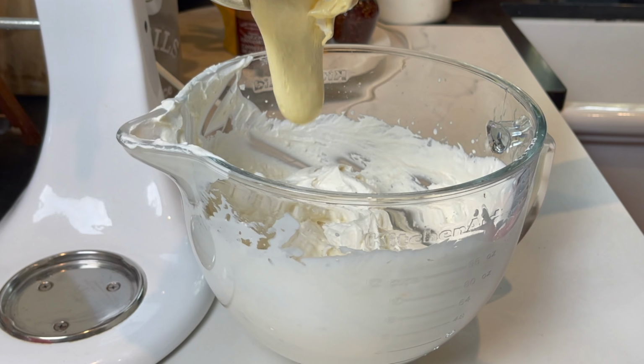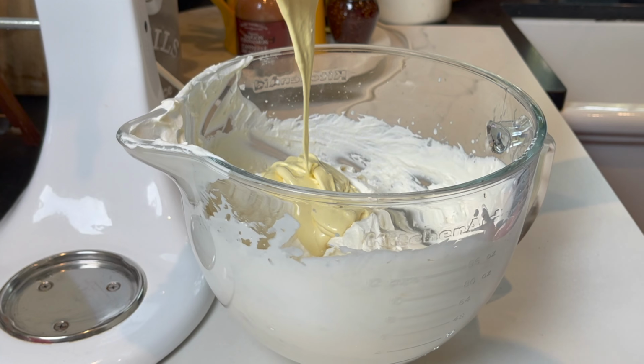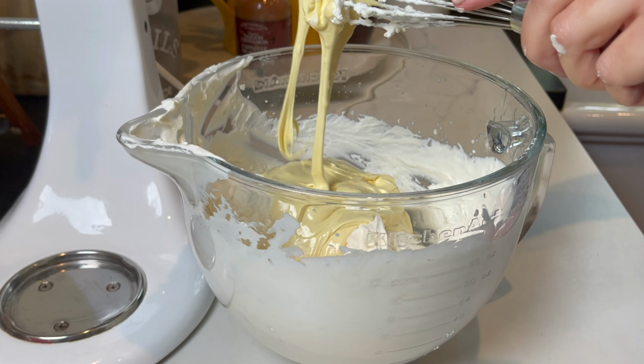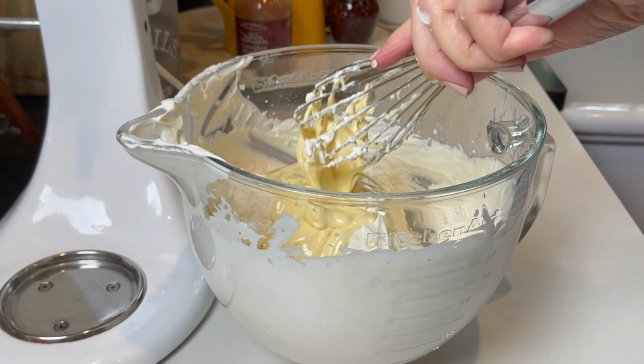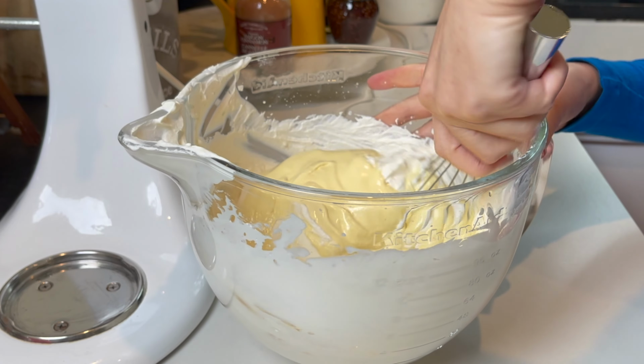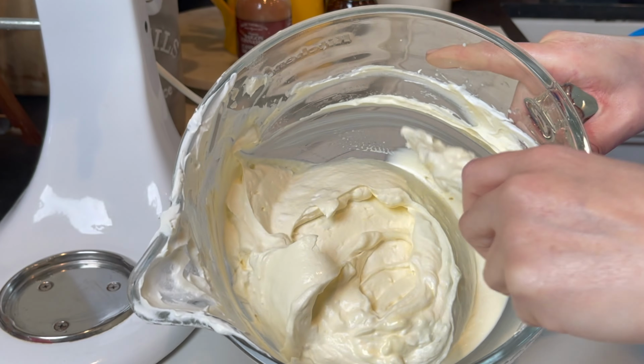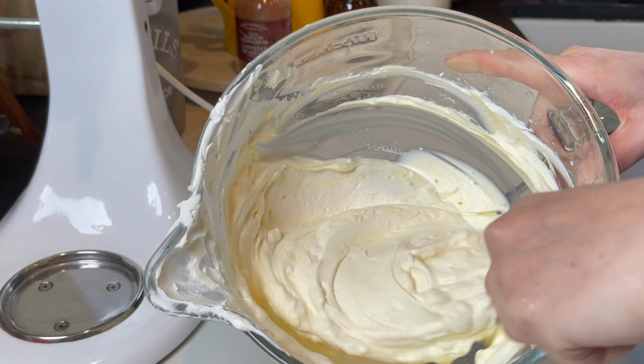And now you're gonna fold in the sabayon, the egg mixture. I tell you, this filling is amazing. It's worth the effort. And if you follow all the tips and tricks and make sure the cream cheese is room temperature, you'll get it right the first time.